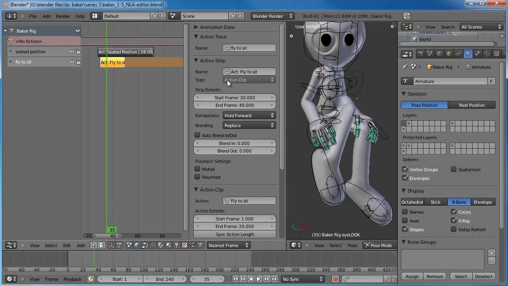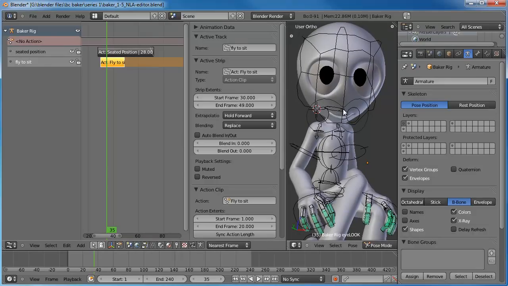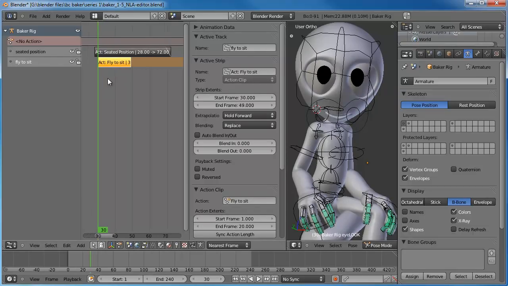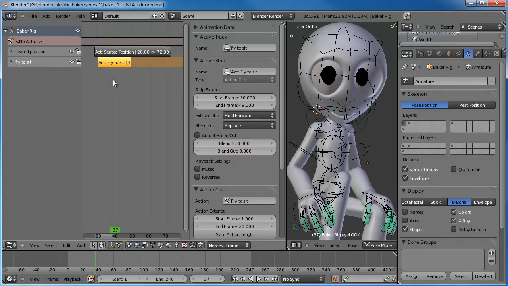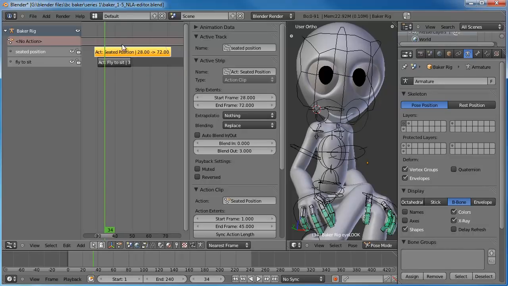Now this action is only controlling the face. If this was chewing gum, it would be controlling the jaw movement and things like that. So while this one is above this one in the timeline, it's still going to show the face moving because this action does not have any keyframes set for those particular bones, if that makes sense.